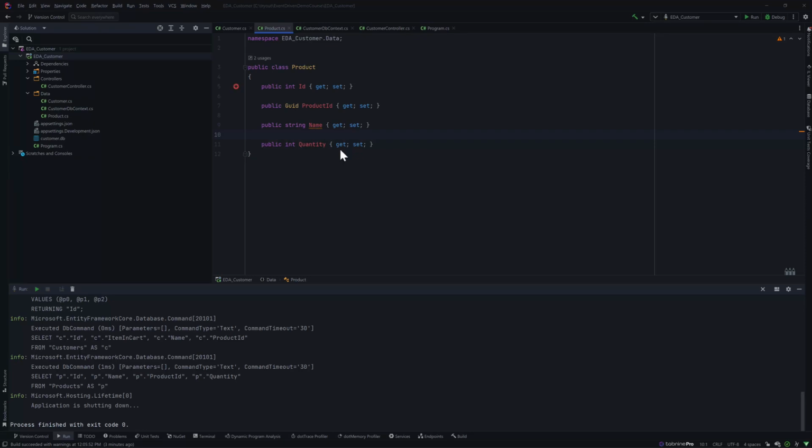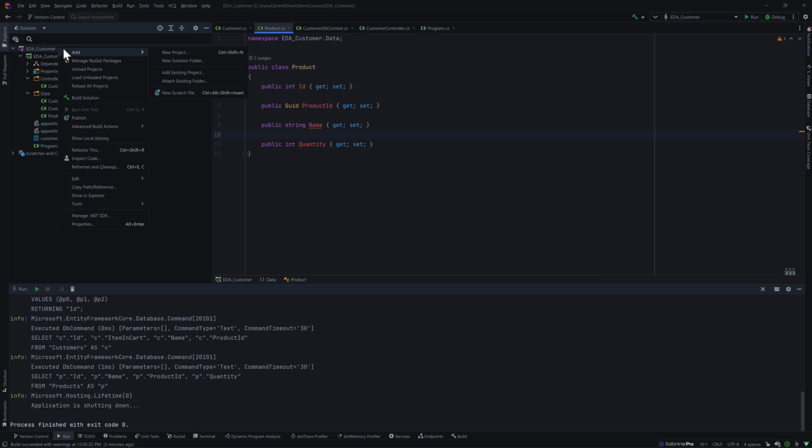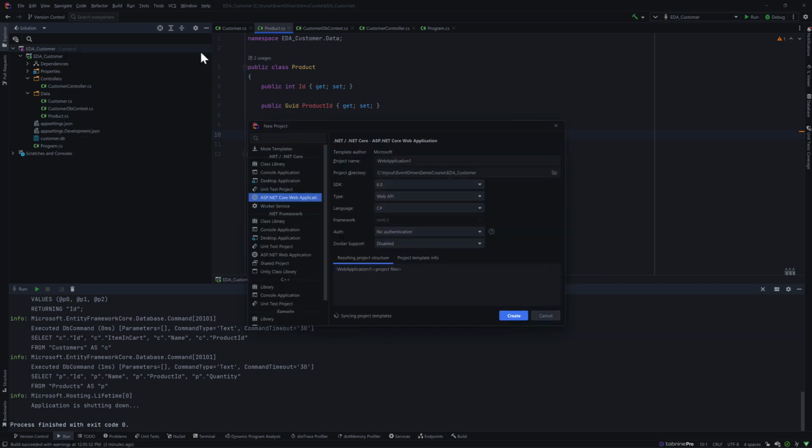In this lecture, we are going to create the EDA inventory, but I'm going to run this a bit quicker because the idea of creating the EDA inventory is pretty much exactly the same. There's no difference between the EDA customer and the EDA inventory, just that in the EDA inventory the controllers are going to be a bit different, but the idea is almost the same. It's going to have different controllers to create an inventory, and then it is going to hold the database and so on.